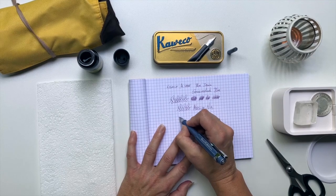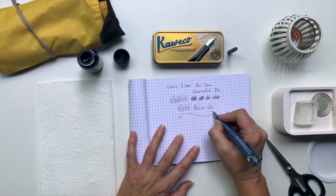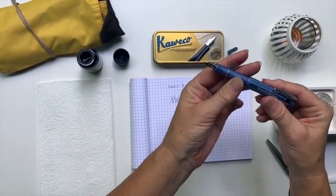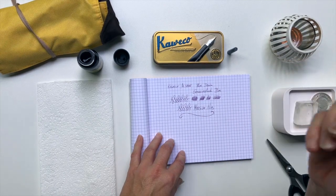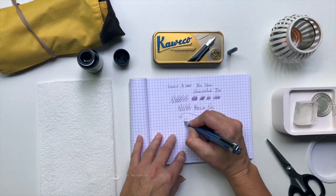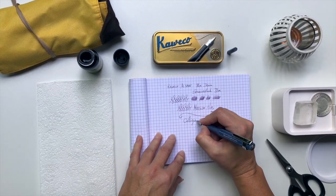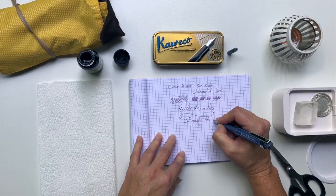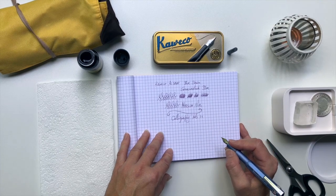So I'd be interested to try this out with a broad. Actually, the broad might be decent on these ones. And also I will buy myself the 1.1 calligraphy nib, as they call it, just to try that out, as soon as they have it back in stock.